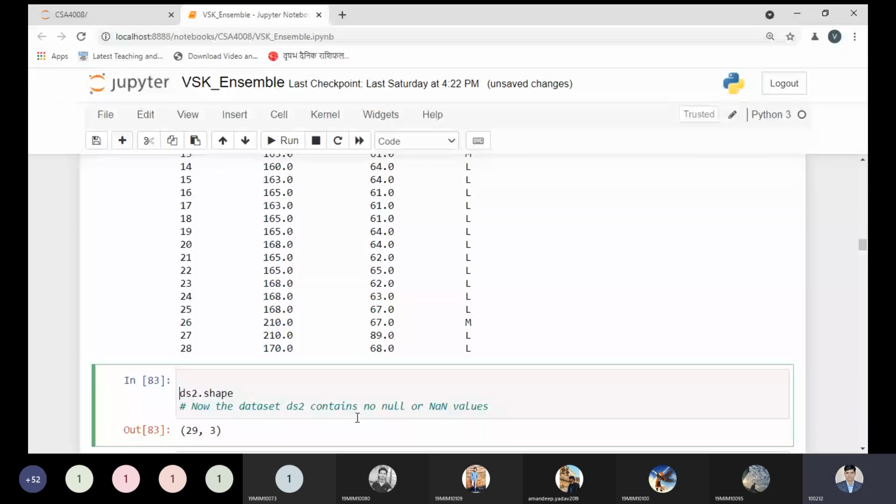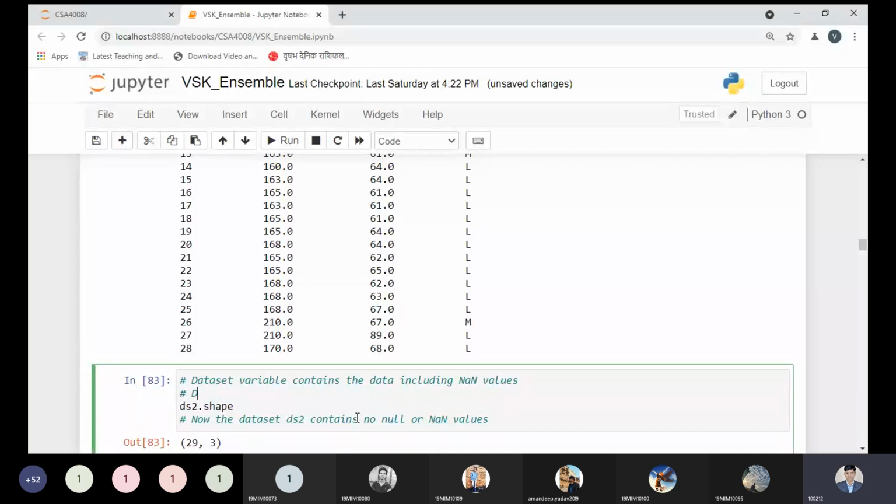Dataset variable contains the actual data, including not a number values.